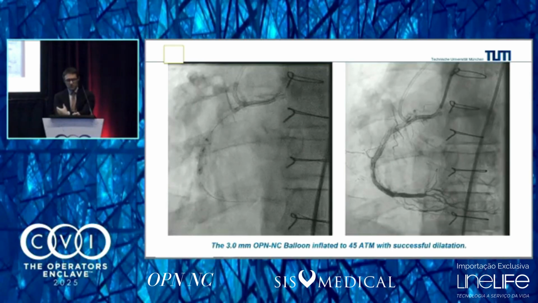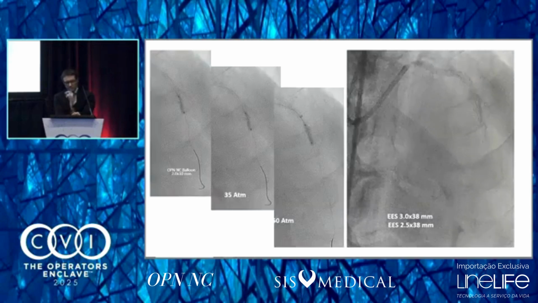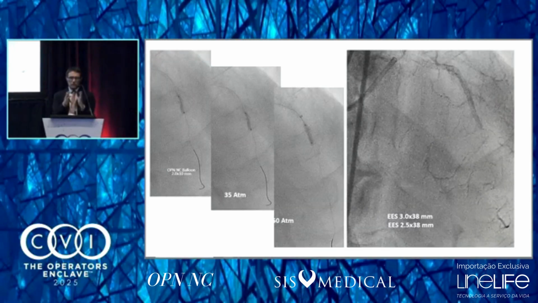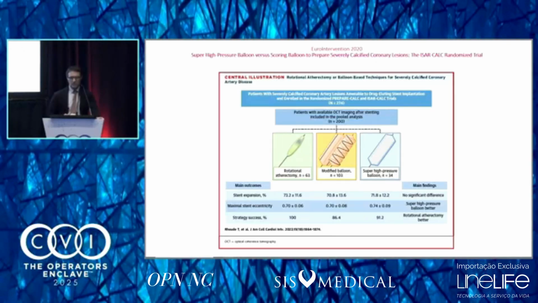So another situation with an uncrossable lesion and undilatable lesion. Similar cases, CTO, rotablation. Why do I show that? Because not in every case can you see a pop effect of an OPN NC. Sometimes you have to be patient and reopen and dilate, like I explained before. 5 millimeter, deflate, check, 5 millimeter, and we went at that time to 50 atmospheres. Sometimes nowadays maybe I would do things differently in such a patient, but this is the reason why I want to say this. I'm sorry, just this one.